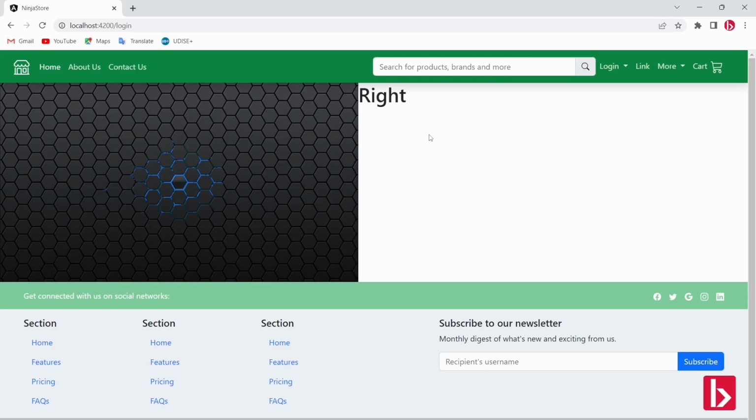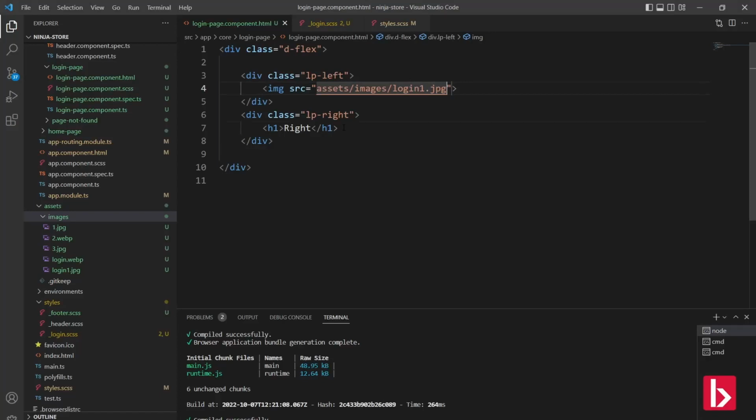For this, remove this one and create a div, a box inside a box. I will make it row type.